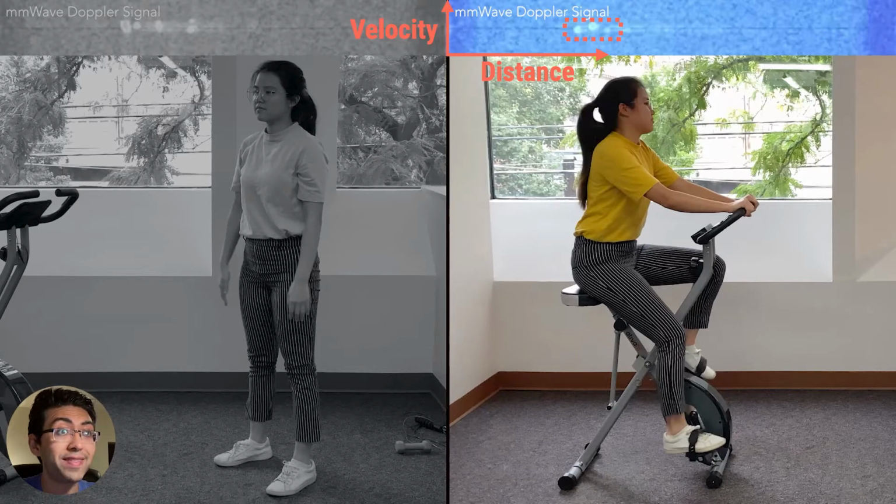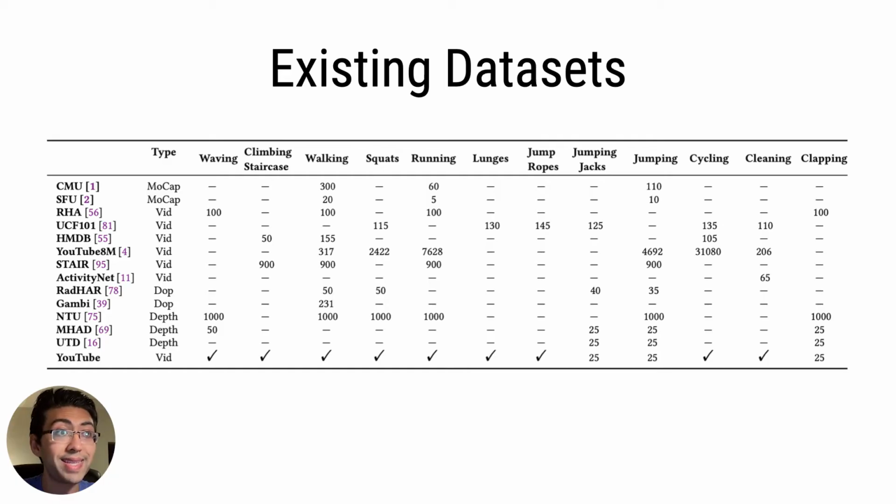For the purpose of activity recognition, we want to characterize and identify these motion profiles, and one of the best ways to do so is to train a supervised deep learning model. This is an example of different activities and the number of samples of each class across them. As you can see here, unlike audio and computer vision approaches that can draw from huge libraries of video to train deep learning models, Doppler radar has no existing large dataset, holding back this otherwise promising sensing modality.